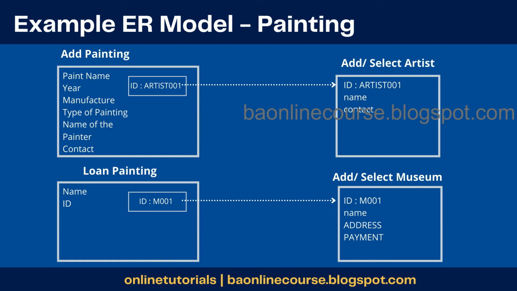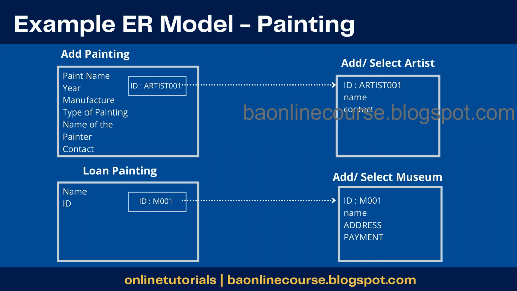Okay, so when you come to the screen, you will ask what all information about the artist you want to capture. Then you'll capture his name, his address, maybe his phone number, his preferences, and any other notes that you want to capture about him. So some basic information, that is what I want to capture. I will also give him an ID so that I can track him. I don't have to store all this information with every painting, so I'll just give him an ID. So I'll select that ID.